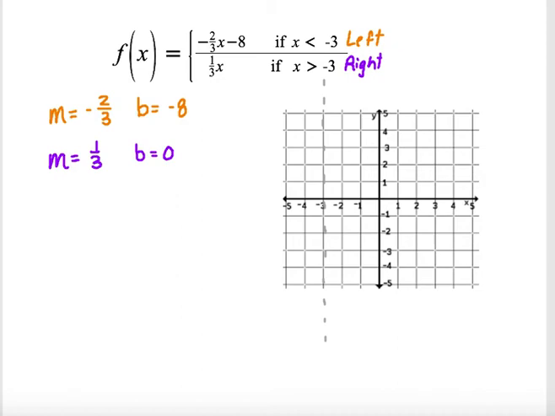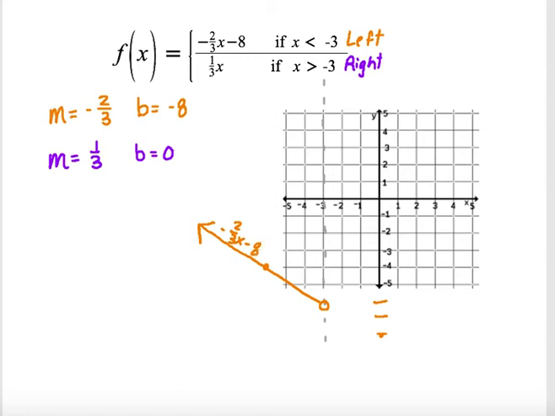So I'm going to graph the first one. When x is negative 3, I'm at negative 8. So 5, 6, 7, 8. And it has a slope of negative 2/3. I'm going to go up 2 over 3. And I hit the boundary line, but I'm not including the boundary line. And I'm going to go with the next trend up 2 over 3. And then I can continue graphing that to the left. So this is my negative 2/3 x minus 8 line.